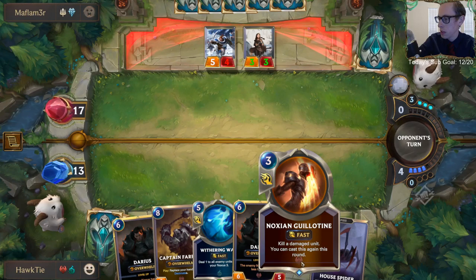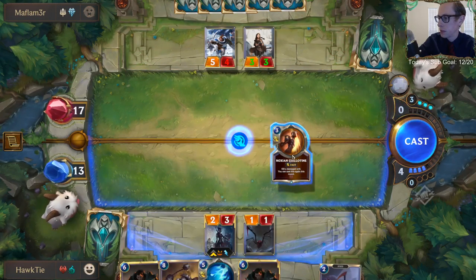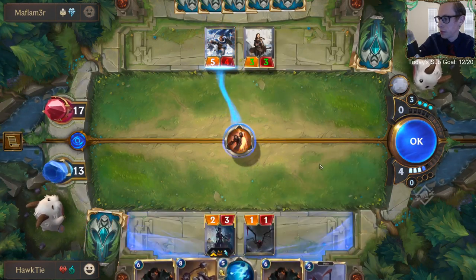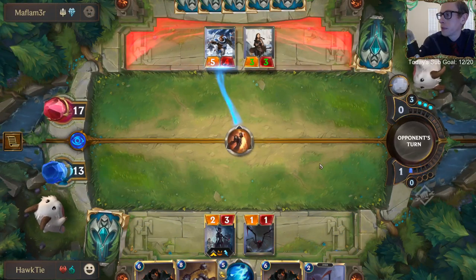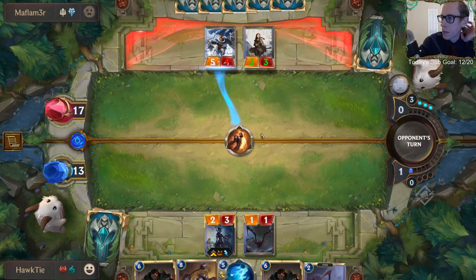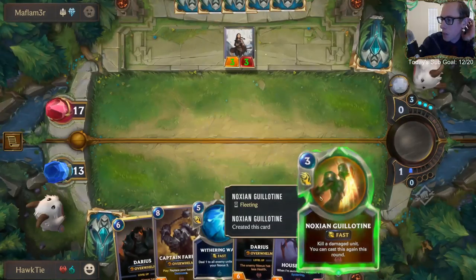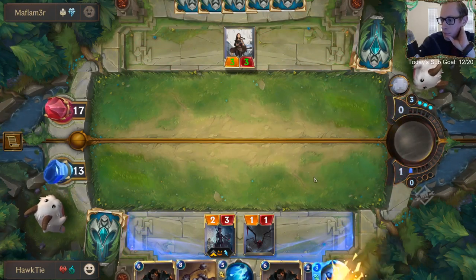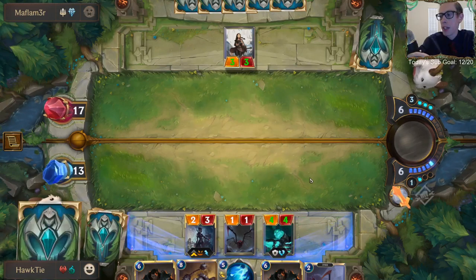Kill a damaged unit. You can cast this again this round. Well, that's sweet. Damage unit. Killing that. So I guess if I would have... I can cast this again this round? Oh, okay, but I'd have to spend the mana on it. Okay. It's not casted again for free. Well, I've learned a lot about the game so far.